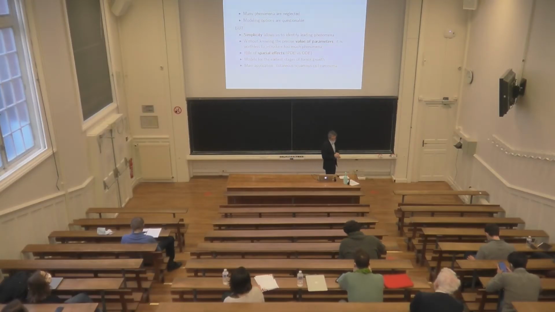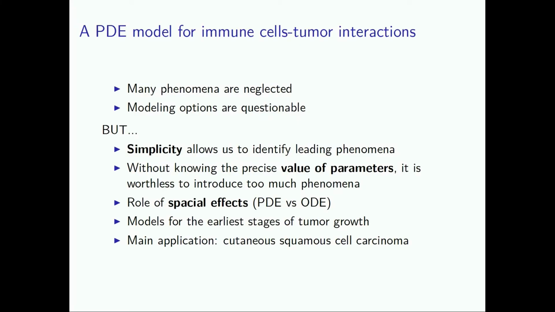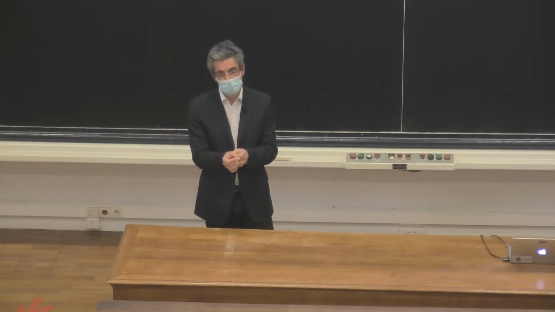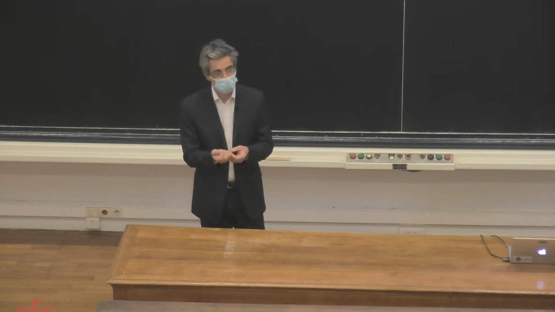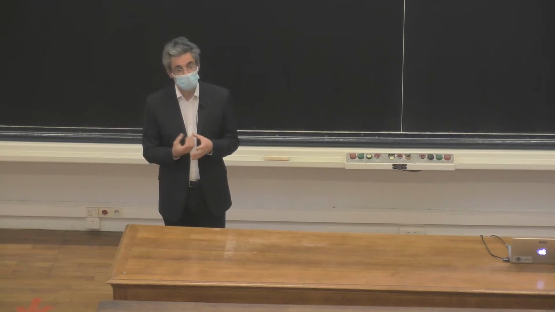Okay? What is important to keep in mind is that simplicity is very important, because if you add further phenomena, it's always doable to add a term in the equation, but at the end what will be difficult is to assign a numerical value to the phenomena that you want to enter into the equation. If you want to enter a reaction with a certain chemical substance, what is the rate of this reaction? Okay, and it's very difficult to have this value. And it's very difficult to design an experiment to identify this value.